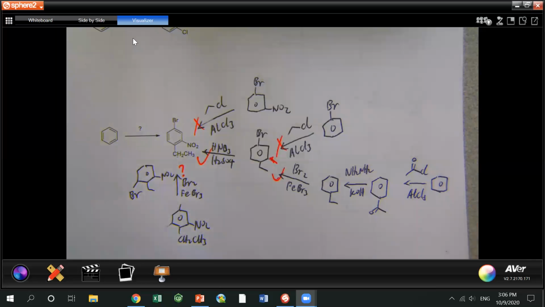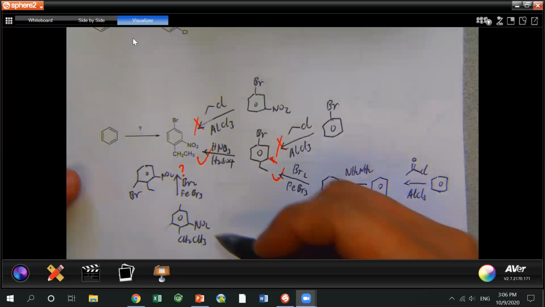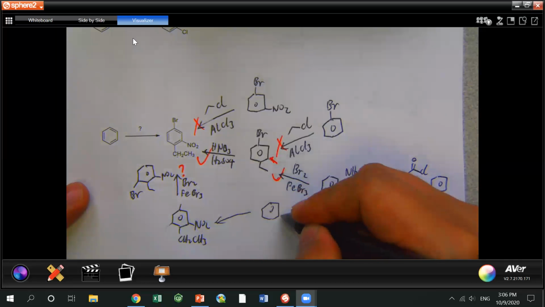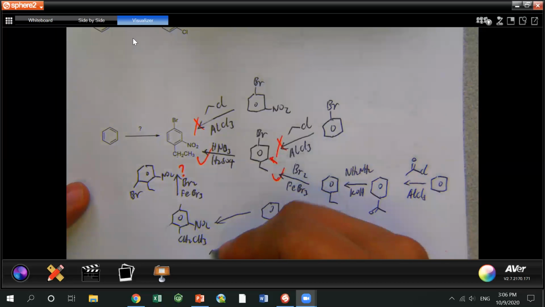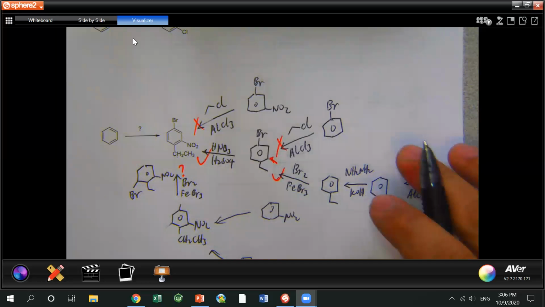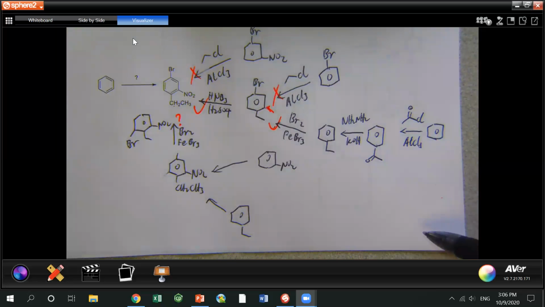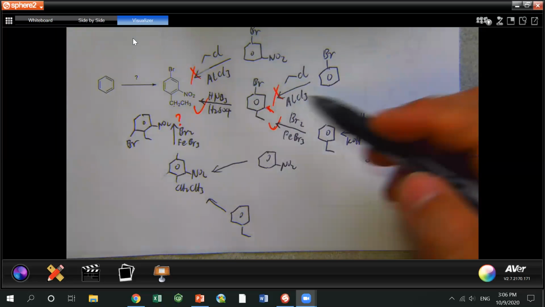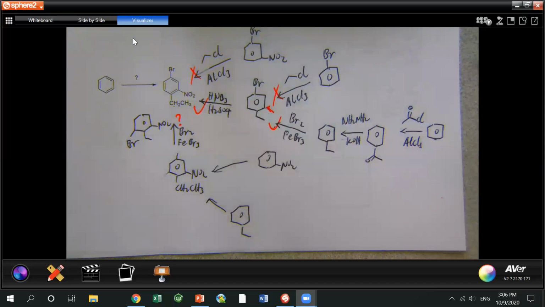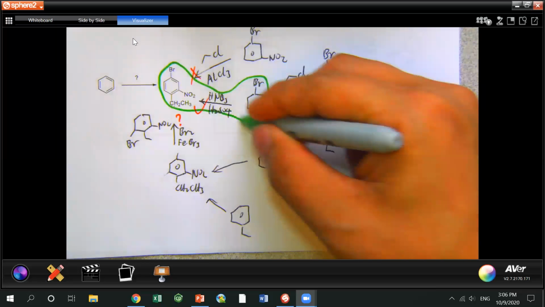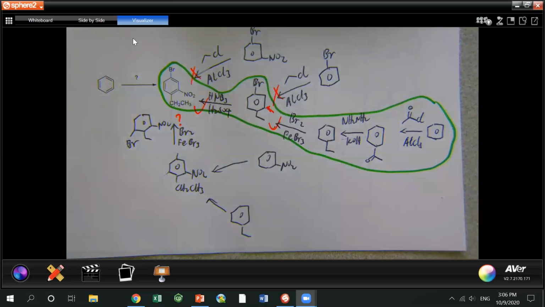And if you guys like, you could also try how to make this compound from the nitrobenzene, or try here from the ethyl group. So eventually, after all, that's the best route. So this one. Yeah, that's the best route.